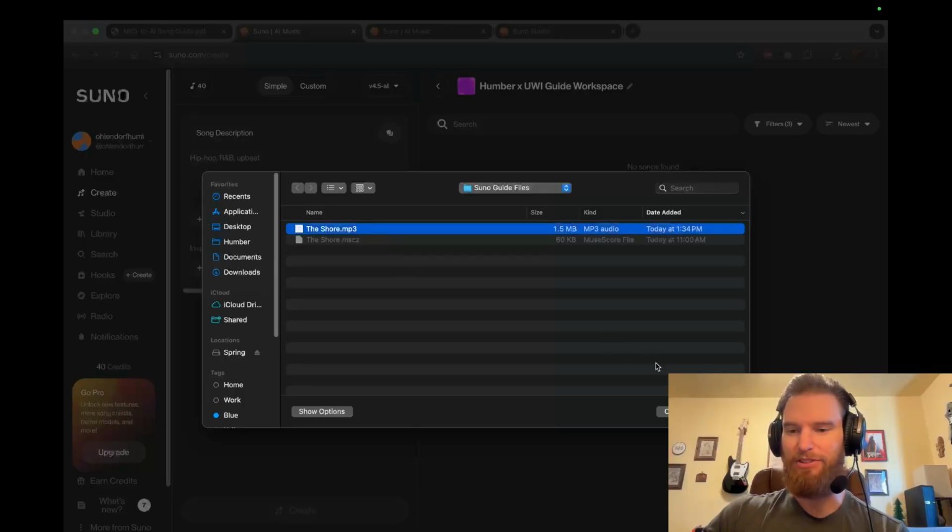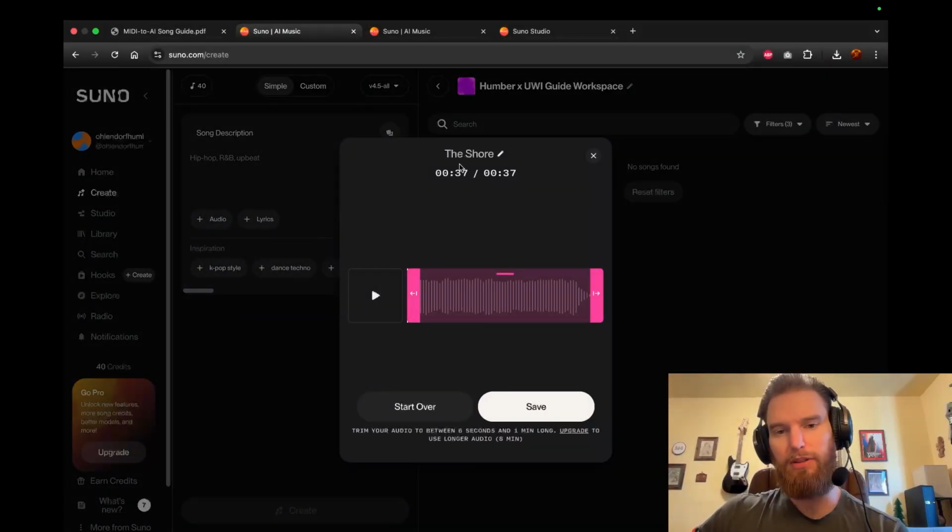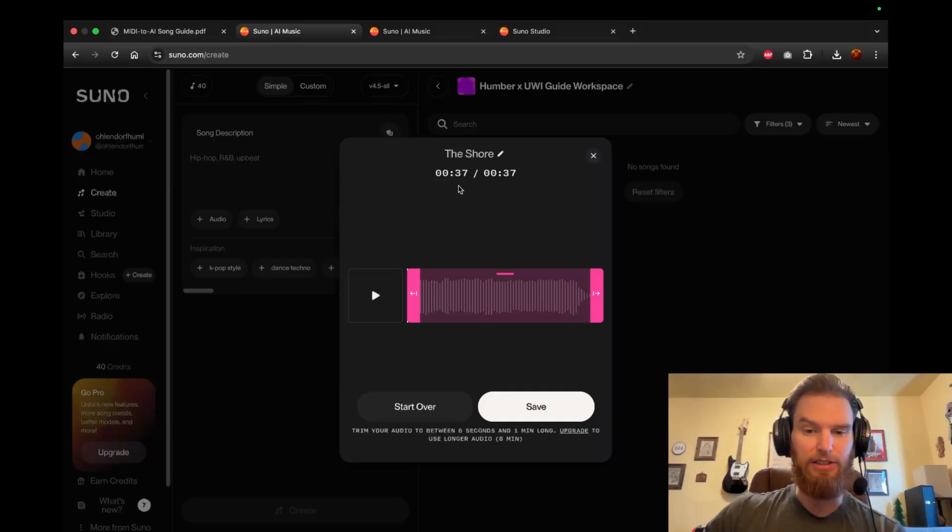And this is the composition I put together. Open it. And here is where you can trim it. My export, the song's only 37 seconds, but like I mentioned, with a free account, you can only use up to 1 minute of an audio file. So you might need to trim it to whatever area you want to use for this experiment. Of course, if you pay and upgrade your account, you can do up to 8 minutes, but we're not doing that right now. So once you have the part selected, and again, you can listen to it back just to make sure it's a good chunk you like, and then you'll click save.